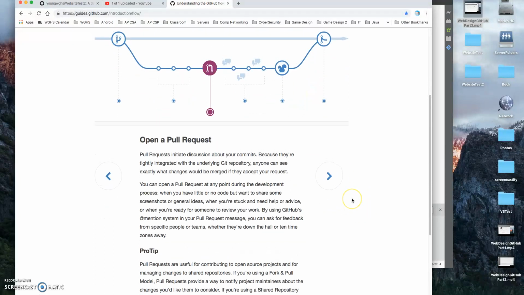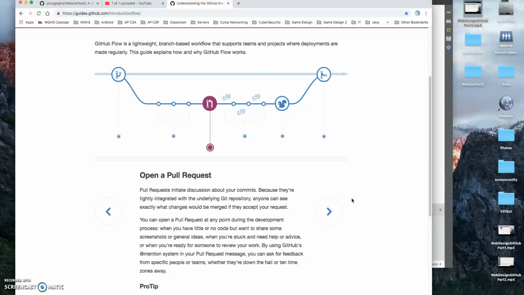What else can we do on our own branch? We can open a pull request. Now, a pull request is different than pulling and fetching. Pulling and fetching is whenever there's a newer file in the repository that you as a teammate do not currently have, and you're fetching it, or requesting a copy of it to replace yours on your local repository. This is a pull request.